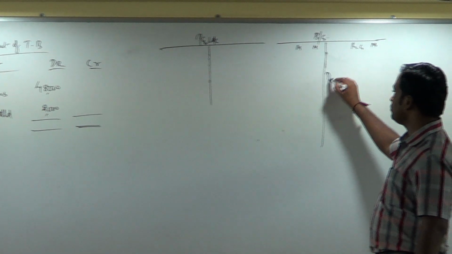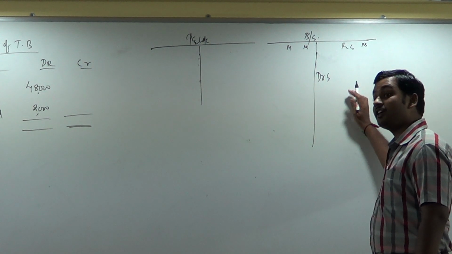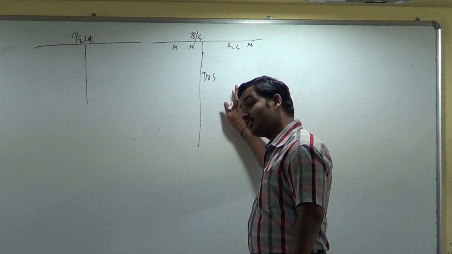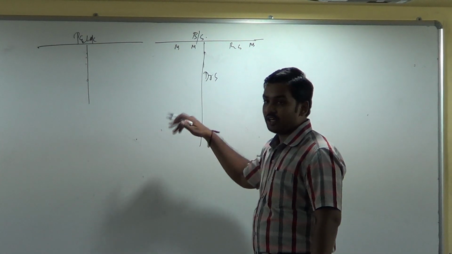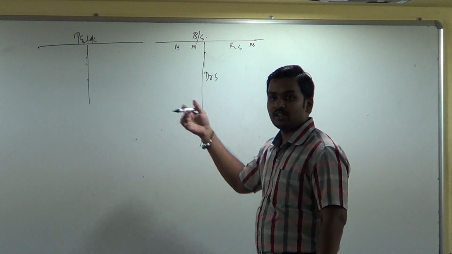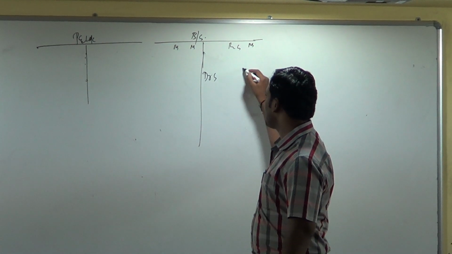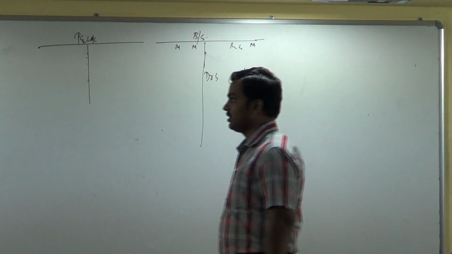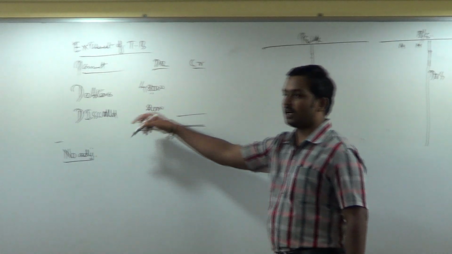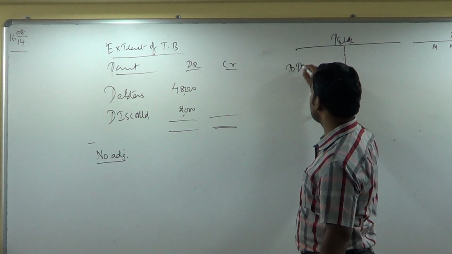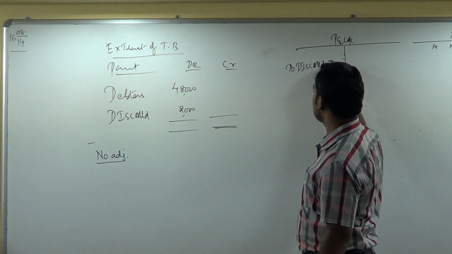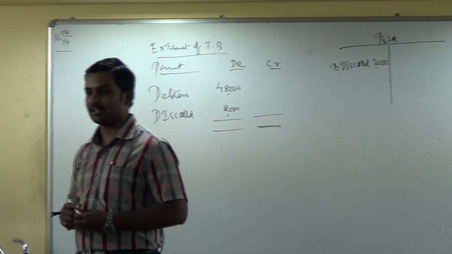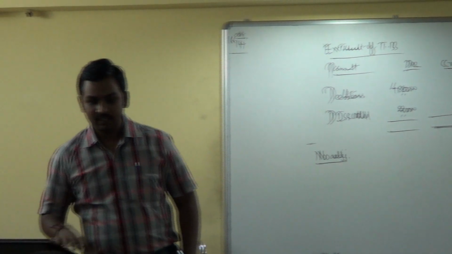Where should you show debtors now? Balance sheet, asset side, outer column. Why? Discount allowed is already subtracted. Hence we need not subtract it again from debtors. No adjustment is required to debtors, hence we can show it directly in the outer column. Where should you show this discount allowed? Nominal account, loss. It should be debited here. Discount allowed 2,000. Correct? Yes, sir. Will you complete? Yeah. Next problem.